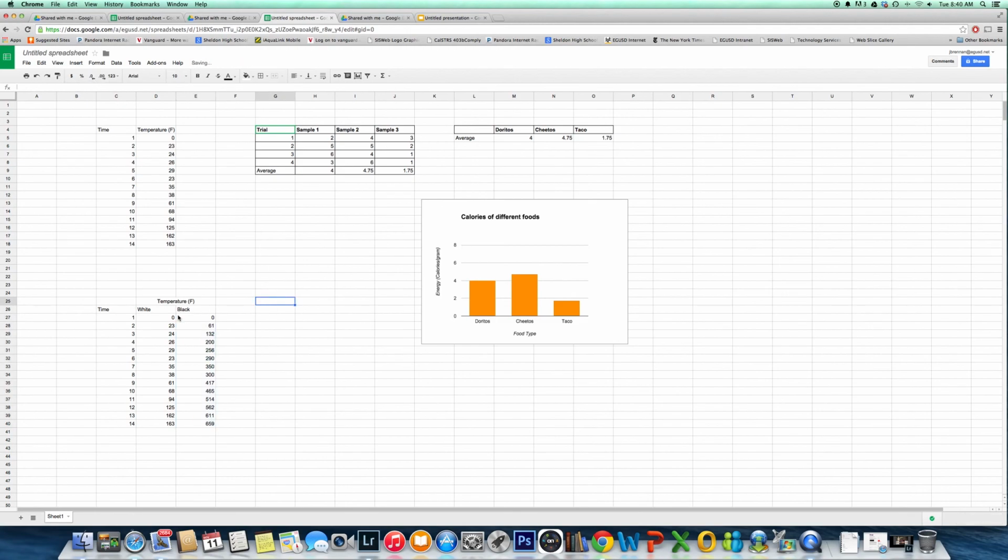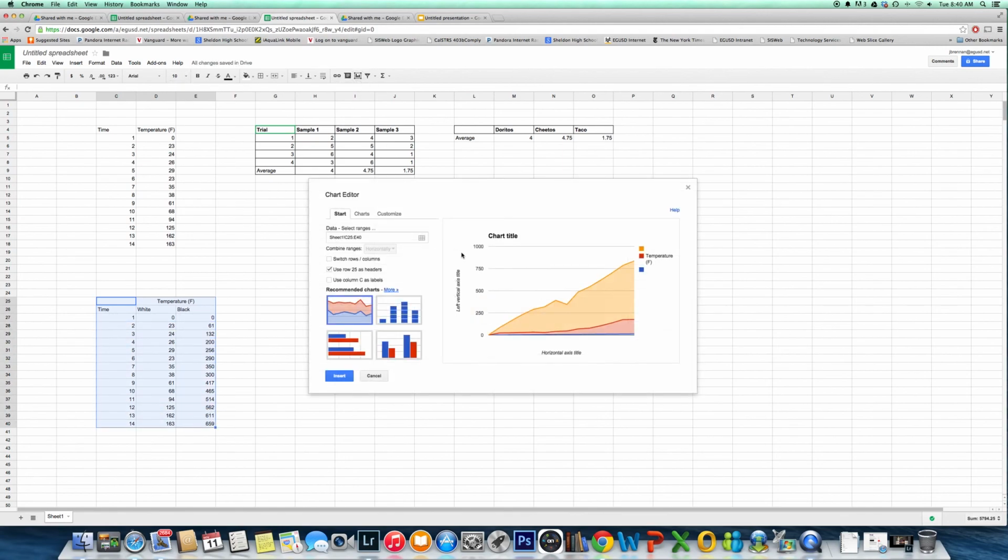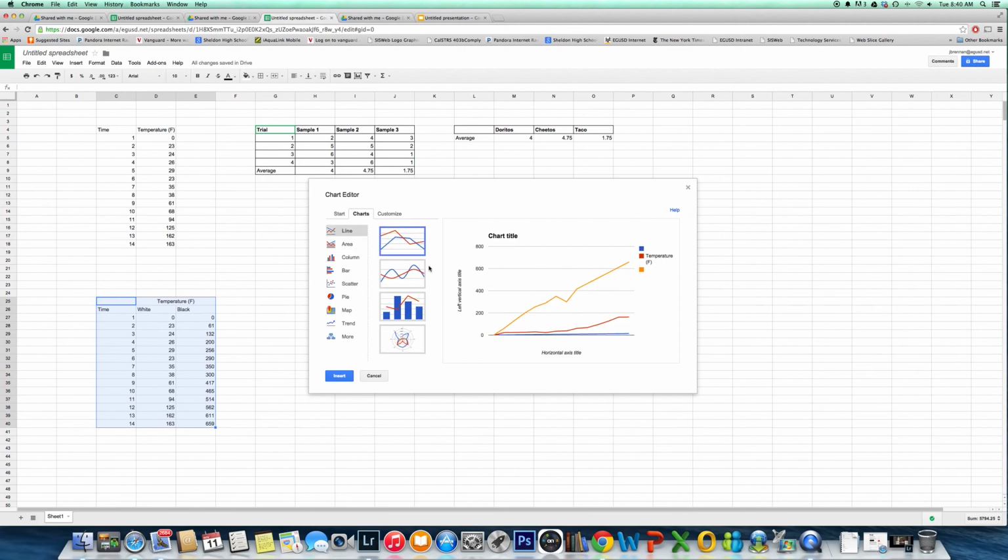So now I'm going to show you how to graph this. I can highlight all of this data, and I'm going to hit graph. Now this would be like two separate lines because I'm measuring something over time. So I click chart, I click line, I pick this guy. I go back to this guy on the front, and once again it's graphing the first column right here. And I don't want that first column, so I'm going to say use column C as a label.